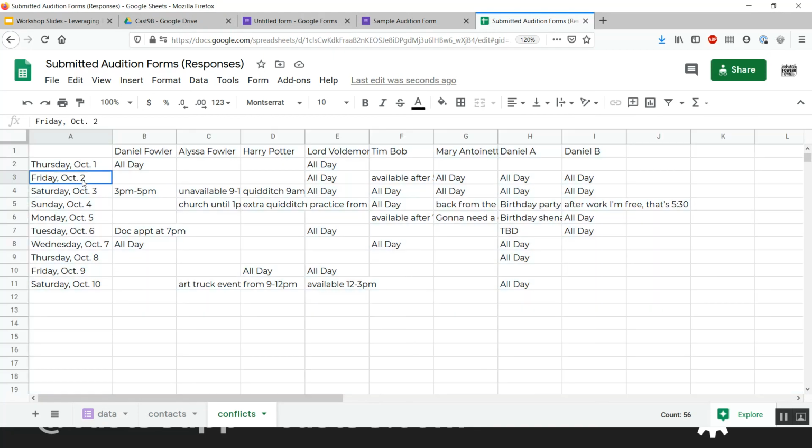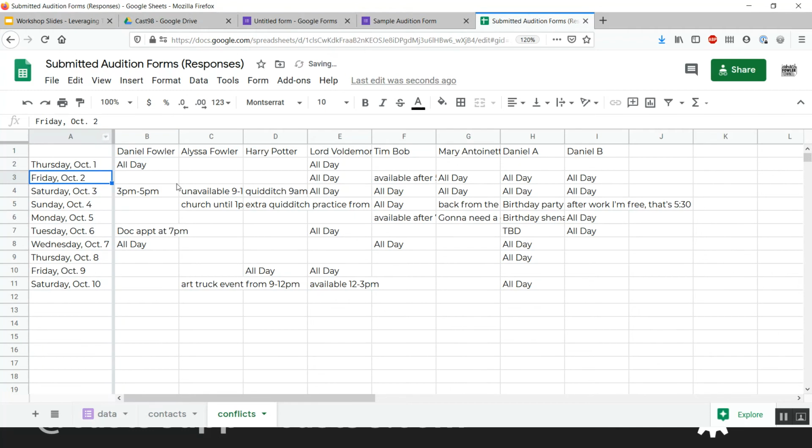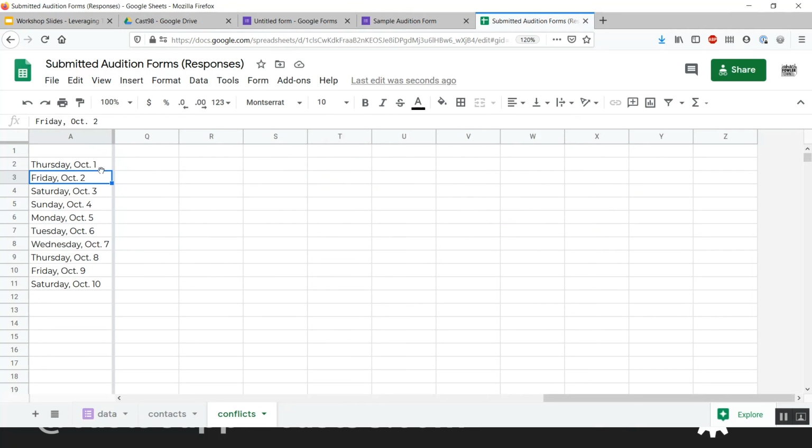Another thing you can do is, right next to the top left cell, which I would click to select everything, but I'm not doing that this time. If you look at the bold lines just below and to the right of that top left cell, your cursor turns into a little hand. So if you click and hold and drag that, what you're doing is called freezing a row. And if you have more auditionees than me, this is really handy because now when I scroll across, my dates don't move. I still see them.